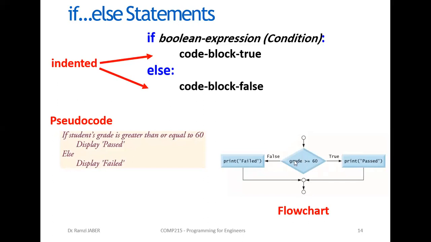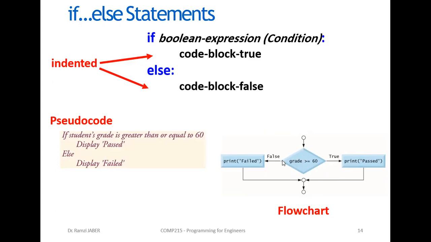So in the if else statement, you write your condition. If it's true, go right and make your true body statement, the body of if, and go to this small bubble. If it's false, make another action and go to the same point. This is called the next step. So this is the flowchart of if else.